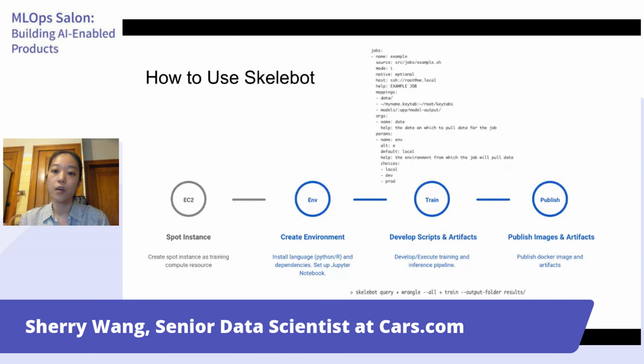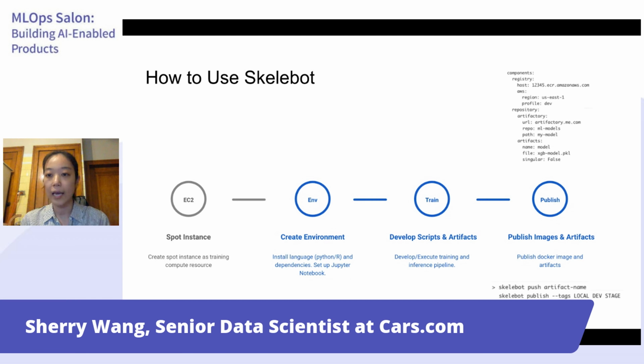And this also helps a lot of the company, or at least at Cars, eventually we're going to be handing off a Docker image. So if you're already training everything inside of Docker, it will be a lot easier when you need to move from your development to your production.